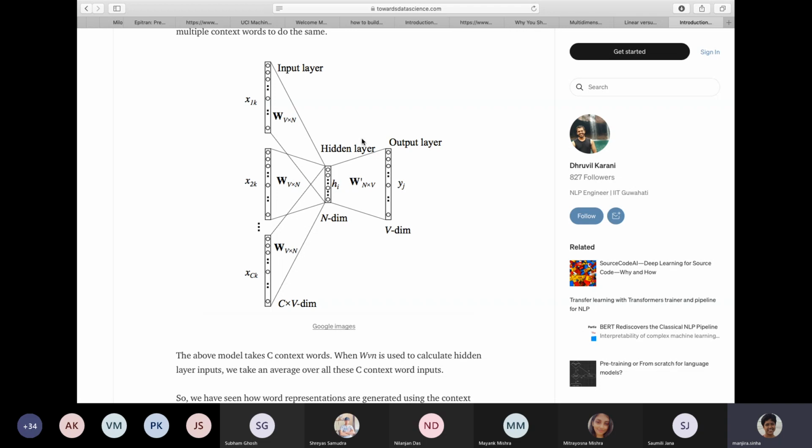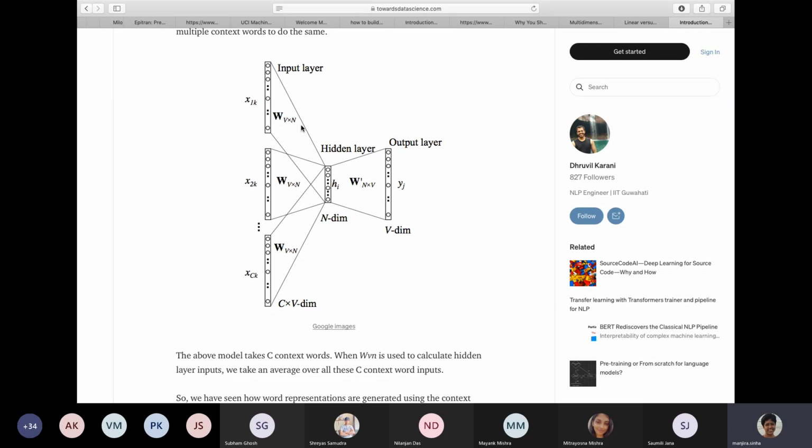Now, how do I represent each word as a vector? I said, okay, fine, I will use something called one hot encoding. It is nothing but, as the name suggests, only one entry is hot. What is each word? Each word is one instance of, say, my 5,000-word vocabulary. So I have a 5,000-length vector for each word, in which exactly one entry is non-zero. All the rest will be zero.